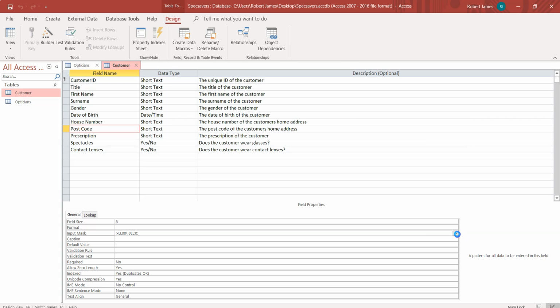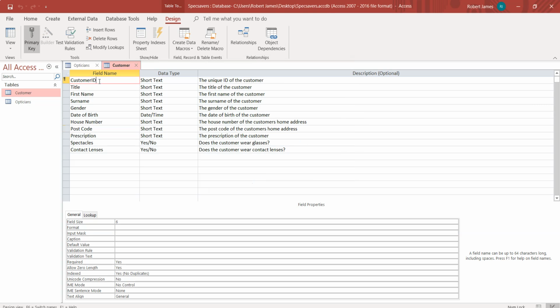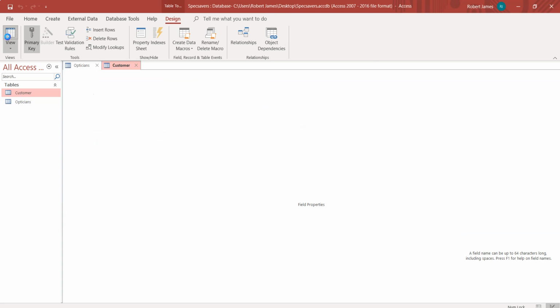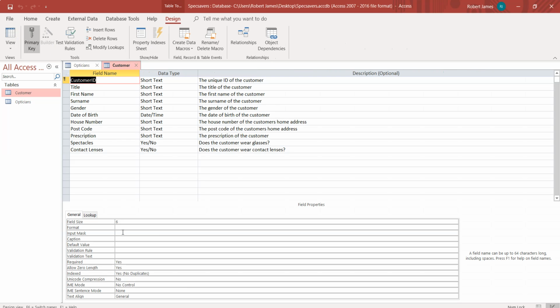Now, we clicked on the 3 dots for the input mask for postcode, because as you might have seen, there is a list of very standard ones which people might want to use. However, in my case, on my customer ID, I actually want my customers to have an ID which looks like that: cust and then two numbers, so 01, 02, 03, etc. So I can set my own input mask on this by doing LLLL 00, which means I have to put 4 letters in and 2 numbers at the end, and I'll just check that works.